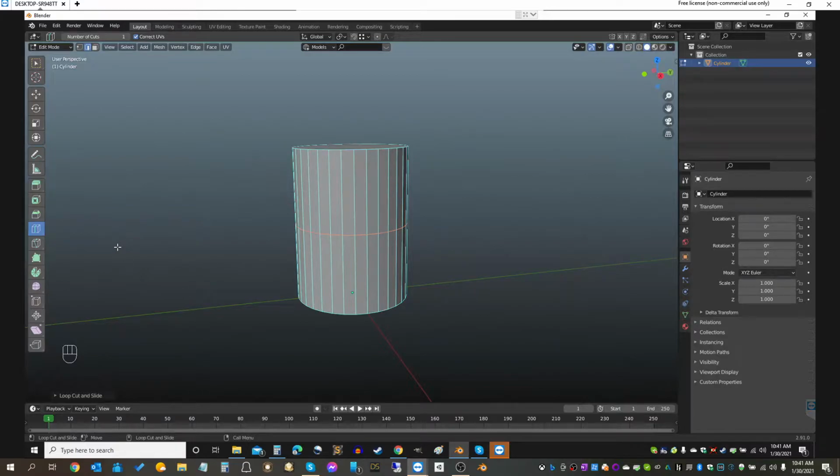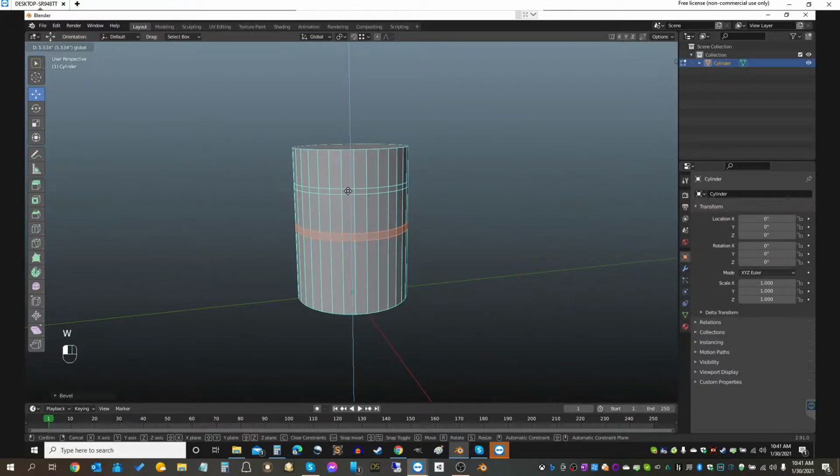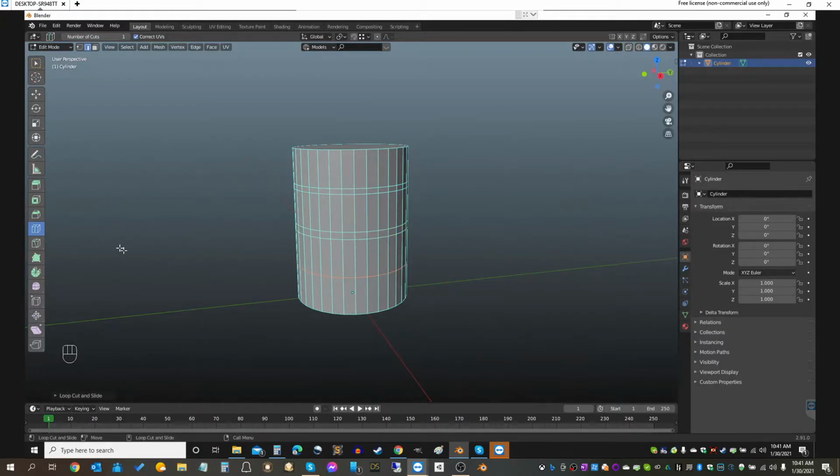So I have one band, and it's already selected. So I'm going to go to bevel, pull out on that, and make a band. I'm going to move this one up to about right there. Now I'm going to do my next band. I'm going to do my bevel. It's already selected. And I'm just eyeballing these. I'm going to move that one up to about right there. And now I'm going to do another band.